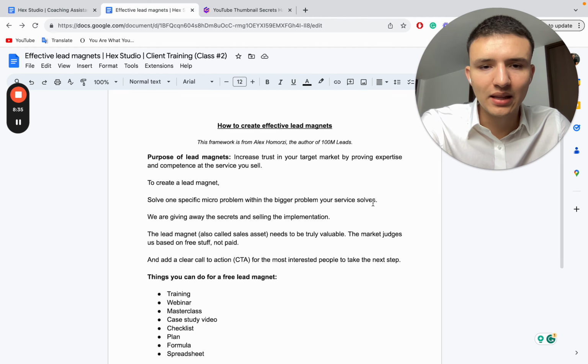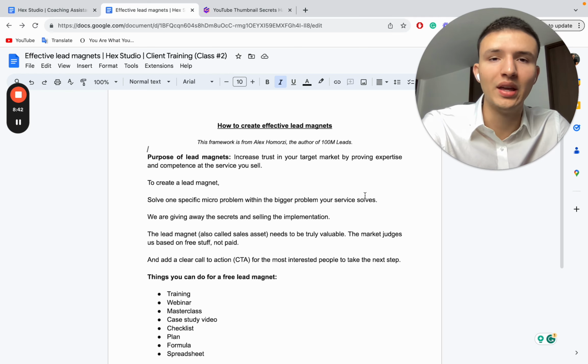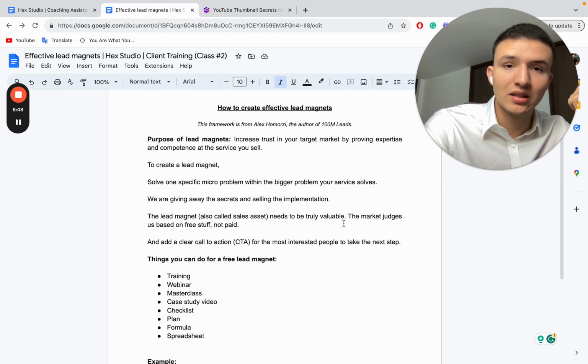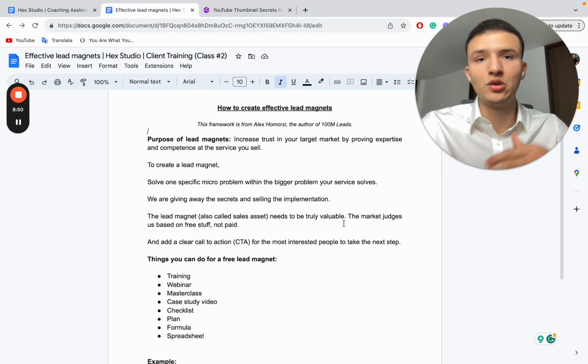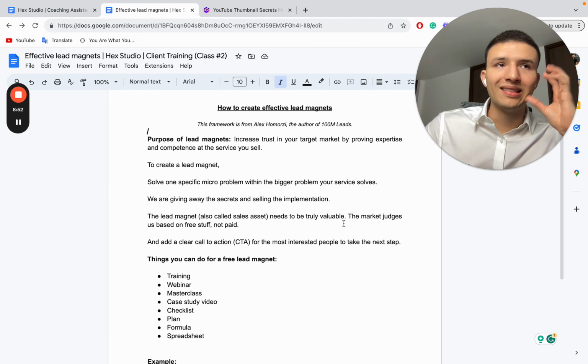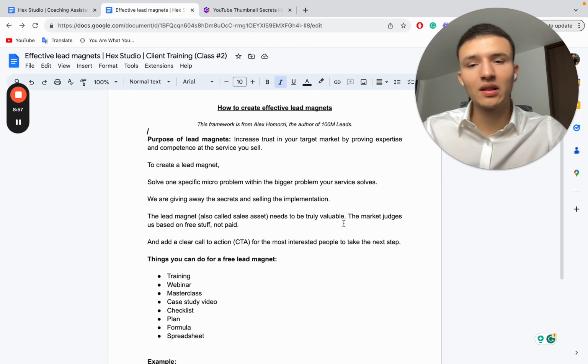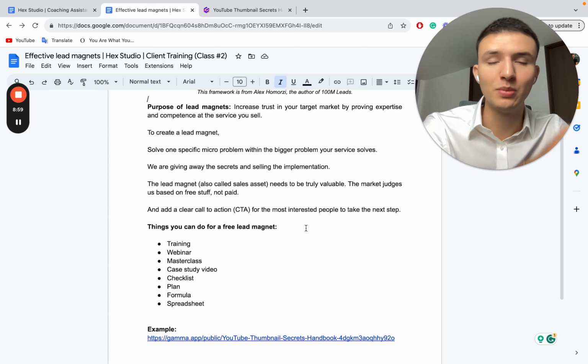So that's kind of like a tangible example of how these lead magnets work, how they are developed and built, basically. So the idea is that you also identify something, in case that you don't have it yet, or in case that you have but you want to create more, that you identify what are some of the other micro problems that your target audience has, and develop something that is going to be valuable for them.